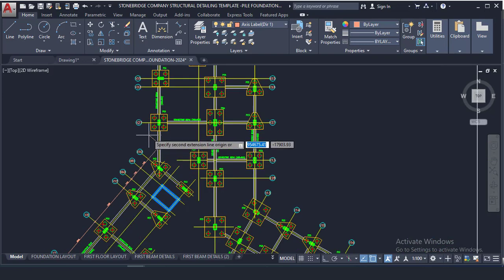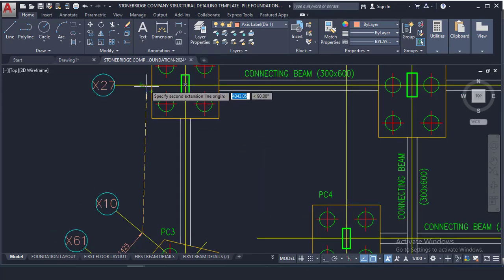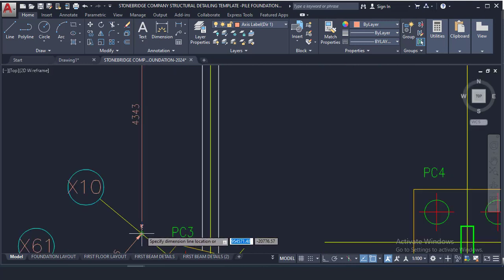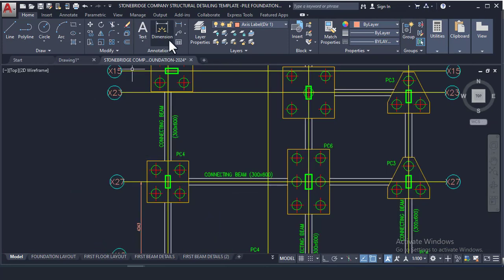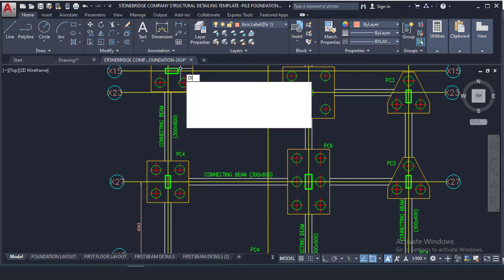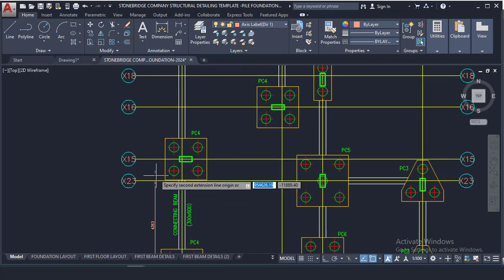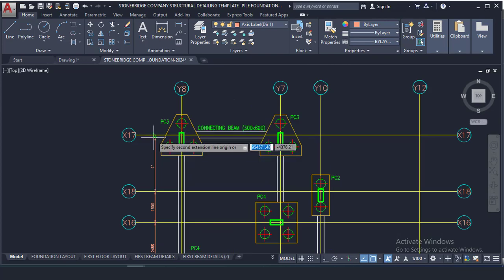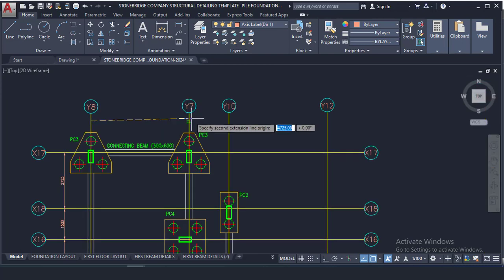Okay, now I'll have to change to a vertical dimension. I'll come here and change to this linear and dimension from here to here. Okay, and then click this other one here, put it here. Okay, and then go again and use DIMCONT for continuous dimension. Okay, and I'll continue again from here to here and from here to here. So I'll do just that for all of them. I'll just be fast with it and do again, continuing from this point to this and to this.